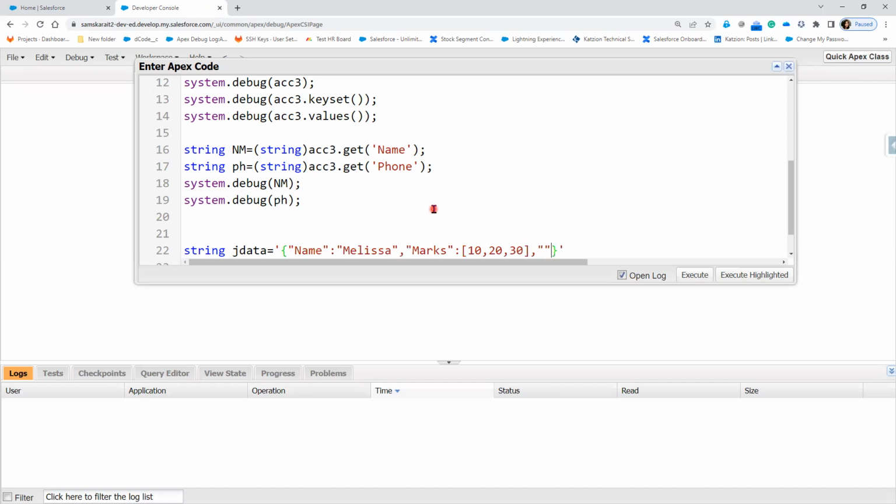Comma, we have a city, colon, Hyderabad.